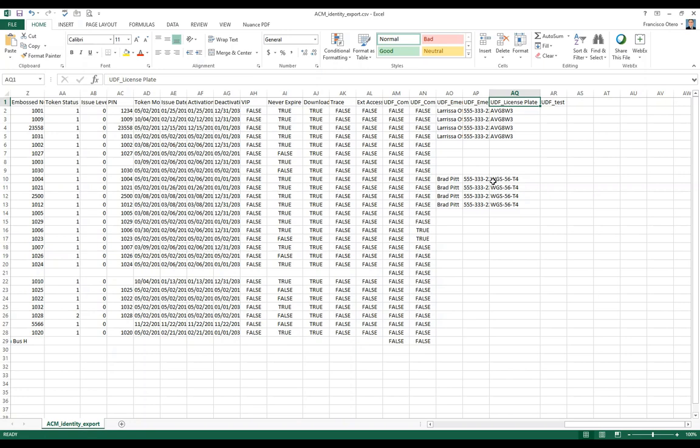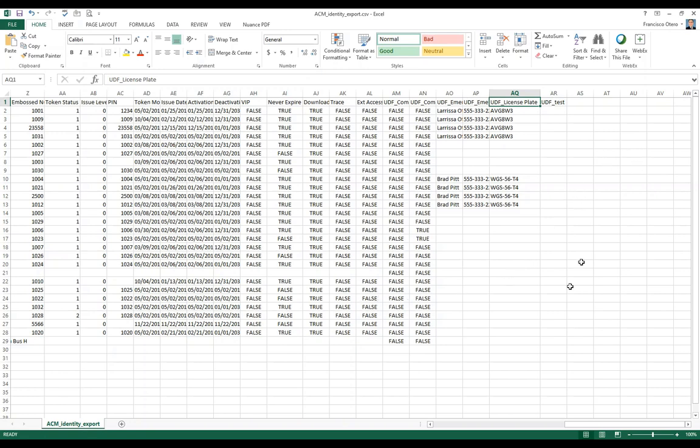I can go and create that as a user-defined field in ACM first. Then I can run this export file as I'm doing here right now. And then once you have that, I can clean this file or remove all the data and use this as a template to import data into ACM. It will be much easier because now you already have your user-defined fields and all the other fields with the proper name and proper location. All you have to do is just populate that.